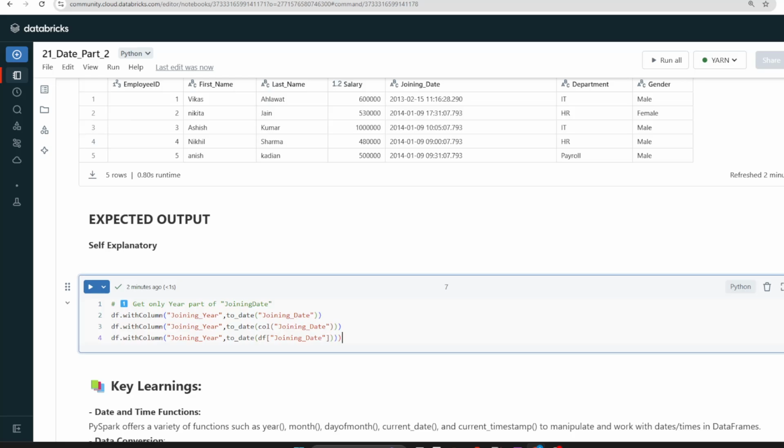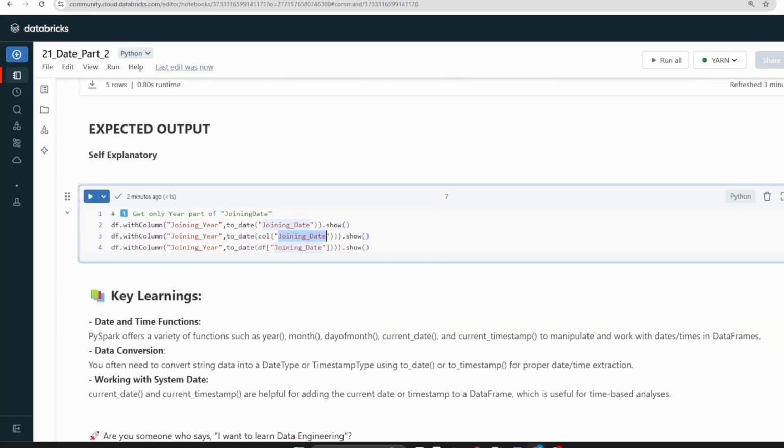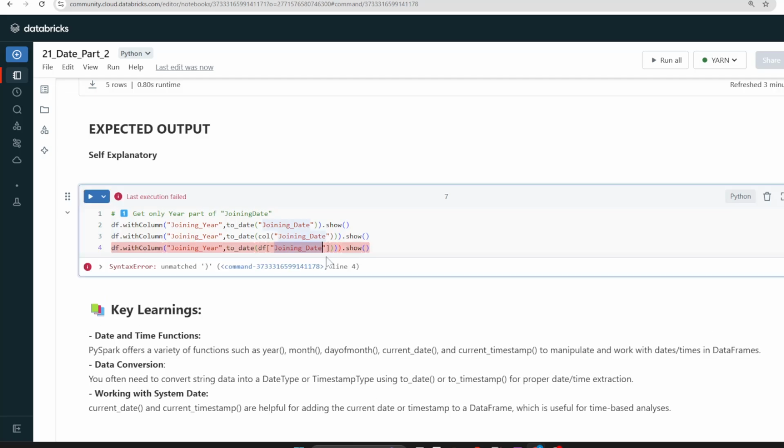In this scenario all are the same. Let me show with the help of the show function. If I do dot show, all are the same, all are referencing joining date itself. You have various ways: either you can do it like this, or use col, or df of joining date.